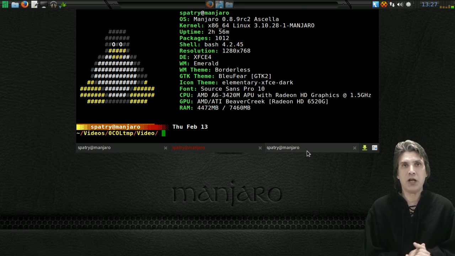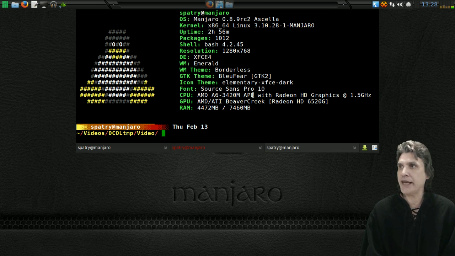While Emerald is installing, I know a number of you are going to be asking what icon theme I'm using and which desktop theme I'm using as well, because I'm not using any KDE applications with the exception of Kdenlive in this particular install. And both of these are available from the AUR. I am using Blue Fear as my GTK theme, which is in the AUR, and then Elementary Xfce Dark, not the one from Git, for the icons.